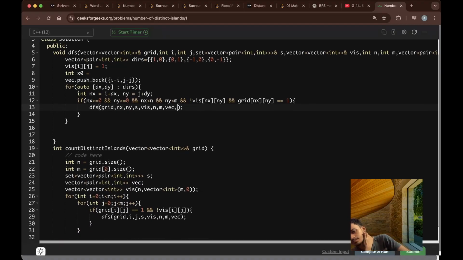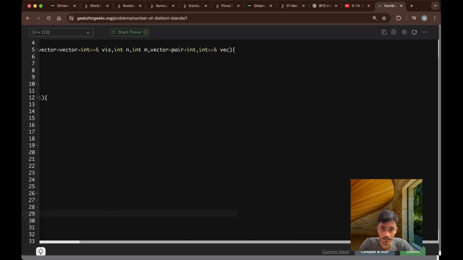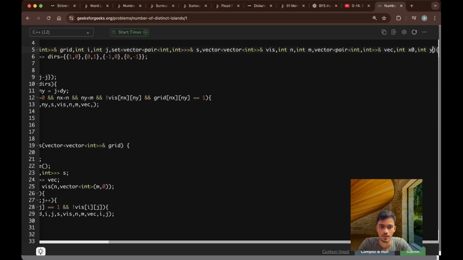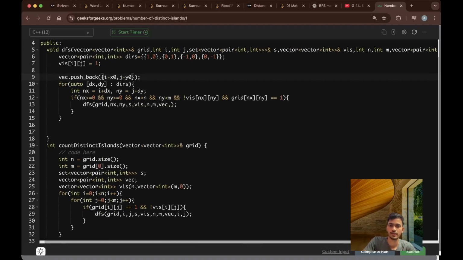We do require that, so I think we have to pass the I. Again, we just make it x0 and y0, and now it is possible. Just i minus x0, j minus y0. Hopefully, it will work.